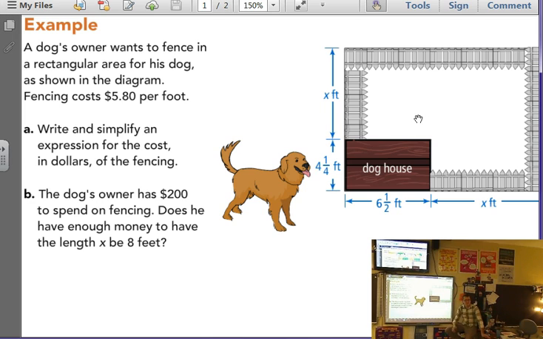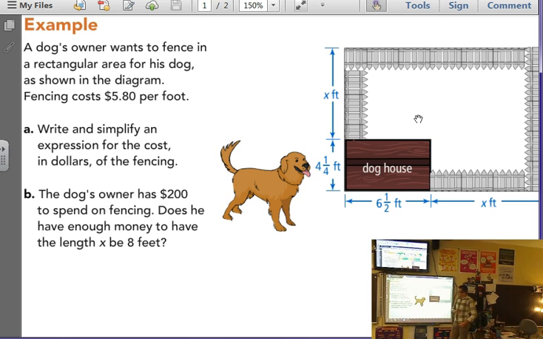So, if we were going to set up... My brother desperately needs a new fence. This is a real story. In his yard, we did build a shed in the corner. So if we were going to replace his fence, we wouldn't necessarily need to replace the fence by the shed. Here, they have a doghouse in the corner. So this edge and this edge would not need a fence. The doghouse takes care of blocking the yard. So we need to figure out how we could determine the total amount of fencing they need.